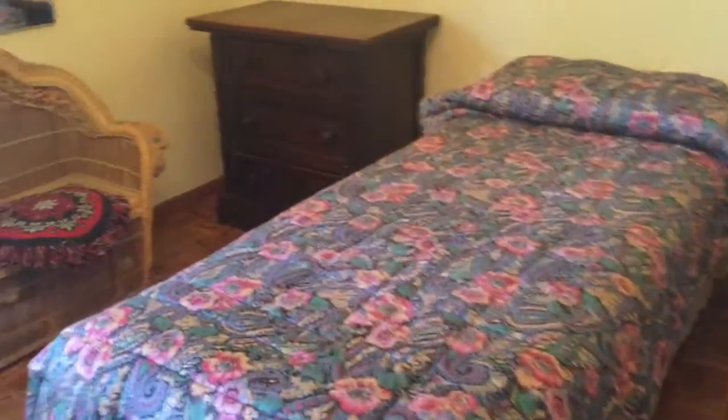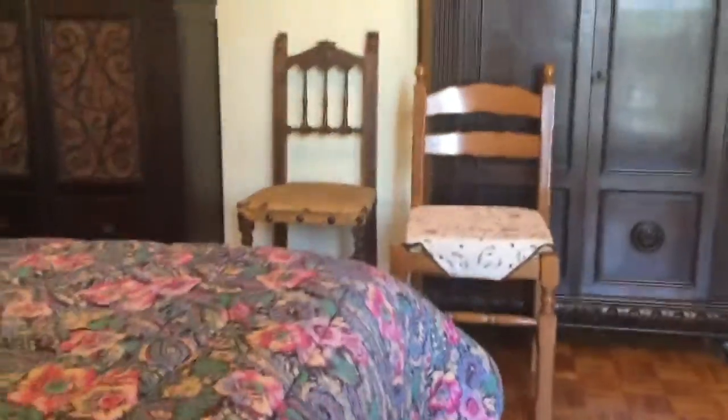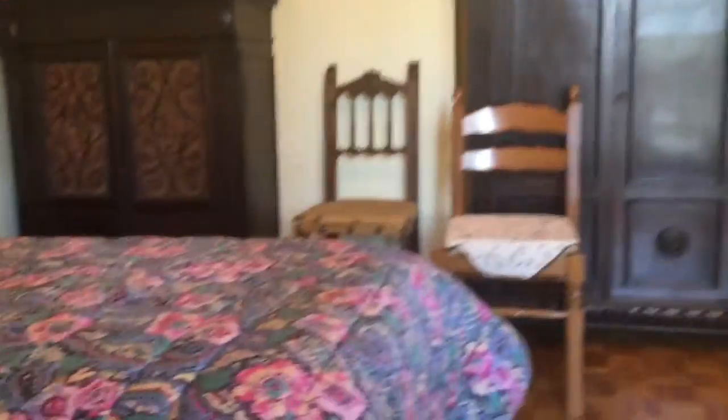Actually, I didn't show you bedroom number two — so here it is. You've got a single bed, a chest of drawers, and this very nice bench. I love this 'sedia a dondolo' — a rocking chair — so you can just come here and relax. You also get a mirror, more drawers, antique furniture, a wardrobe, a TV, and access to the balcony.